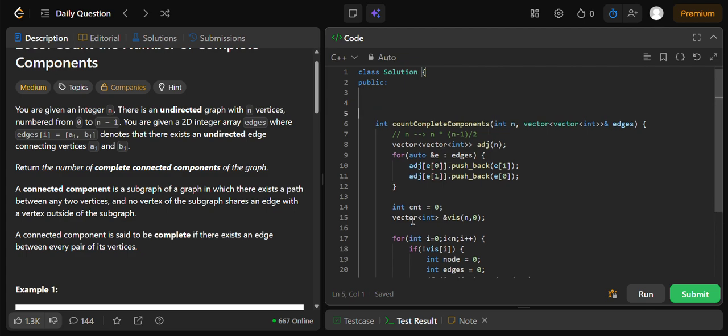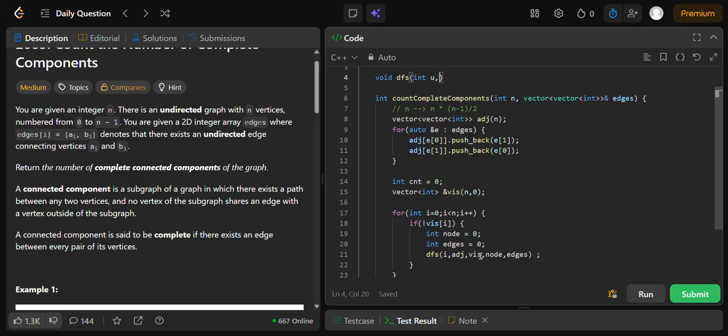Now I will write the DFS function. What is void DFS? DFS is simply calling the recursion again and again to traverse the graph, traversing the adjacency edges or the adjacent nodes of the graph. The node is already declared, then there is supposed to be an adjacency list.